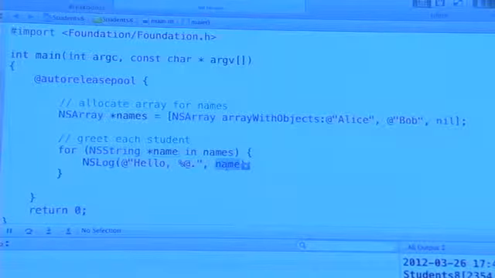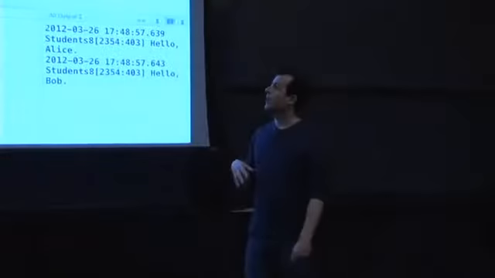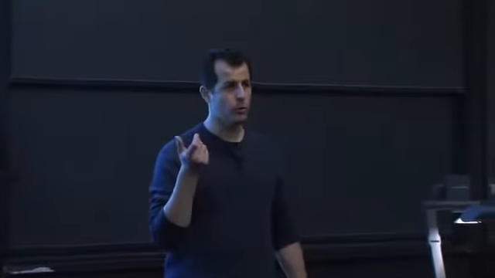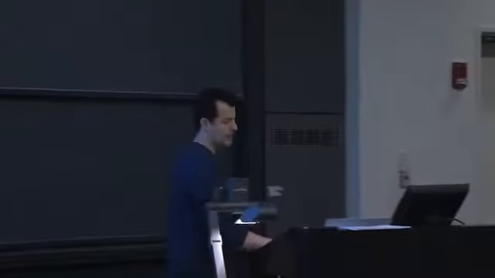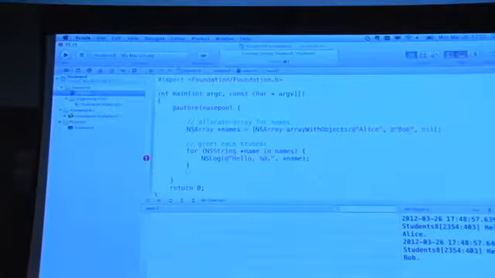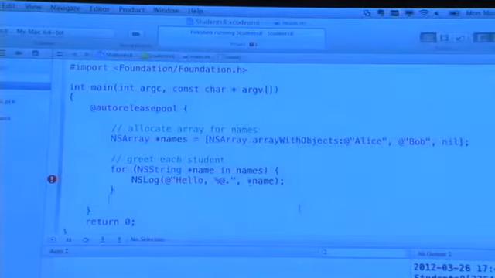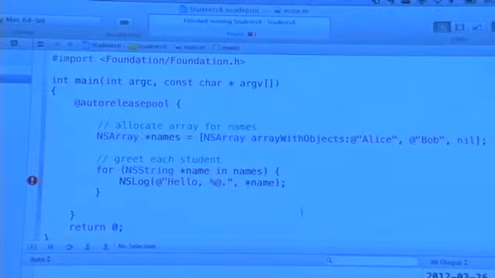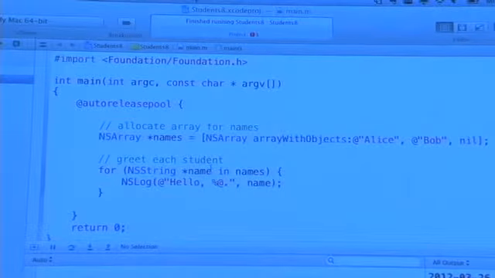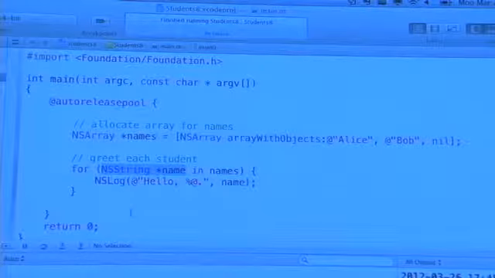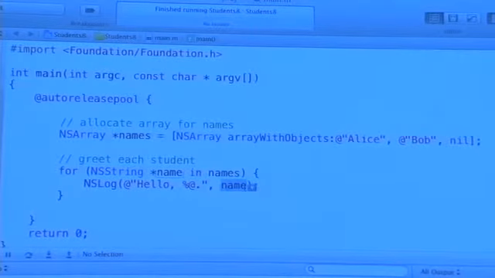Correct. That's a good point to make, especially for those who are more familiar with C. Even though we will declare pointers and pass pointers a whole lot in Objective-C, we will rarely dereference them in the manner that you would typically do quite often in C. We might use arrow notation, which is effectively dereferencing, but it will be much less common to see something like this, at least in the context of UI-based applications that we're going to certainly look at today. But it's effectively still using a pointer. It is. This says, give me a pointer called name that will store the address of an NSString. And NSLog, if we read its documentation, expects a pointer for that particular placeholder.